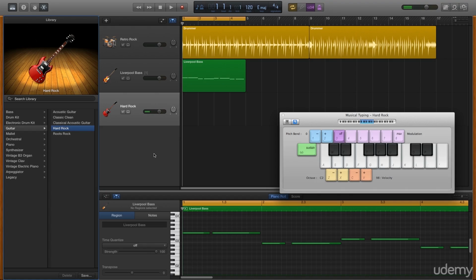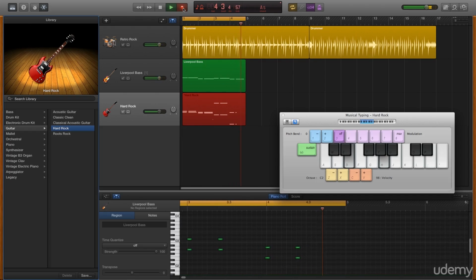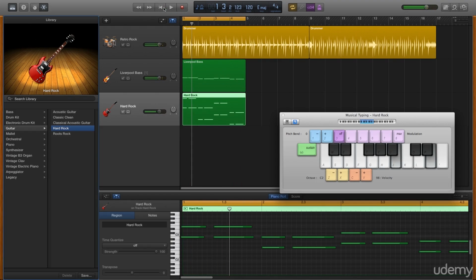Now, if we want to change the sound later, we can very easily within GarageBand. But let's go ahead and record so that we can see how it sounds. And we're just going to use the same notes. This time we'll add the 5th of every chord so that we can have a little more of a power chord sound. Let's go ahead and record. All right, we're going to back up and we'll listen to that.